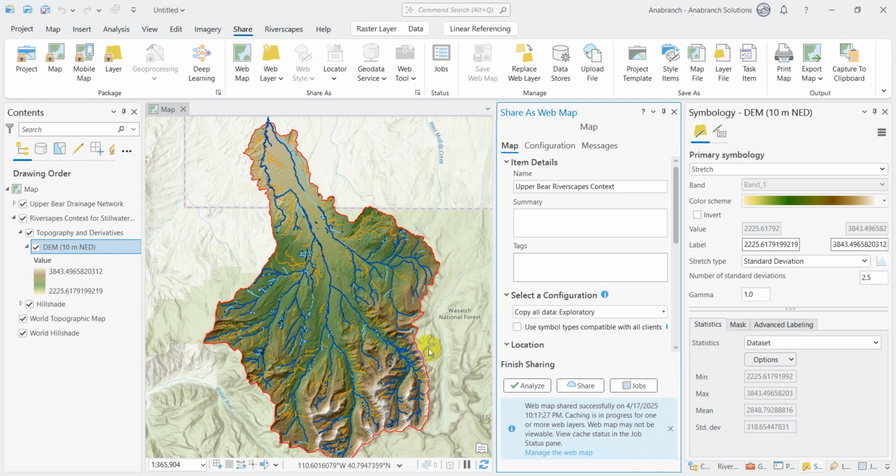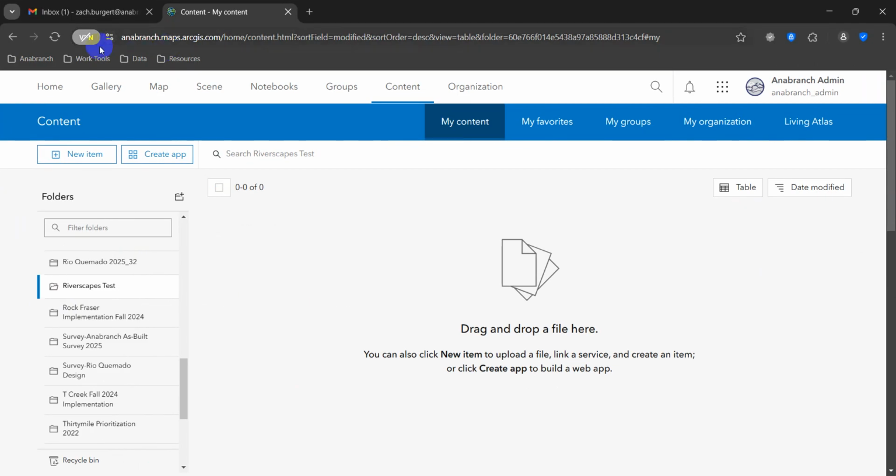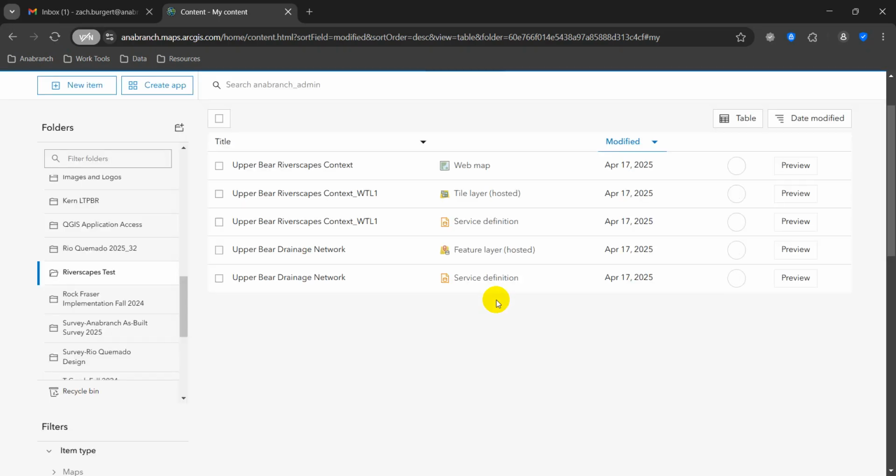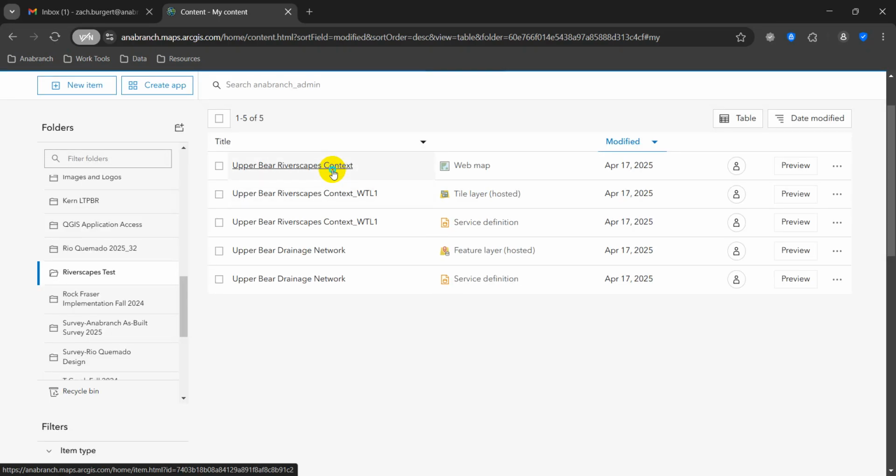So once that is complete, we can now go to our content page, go to the folder where we've stored that stuff in. We'll refresh. And now you could just open that web map.